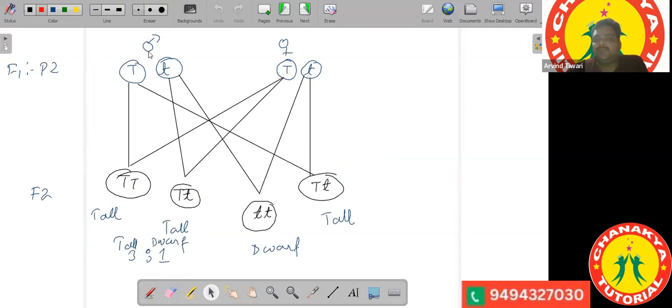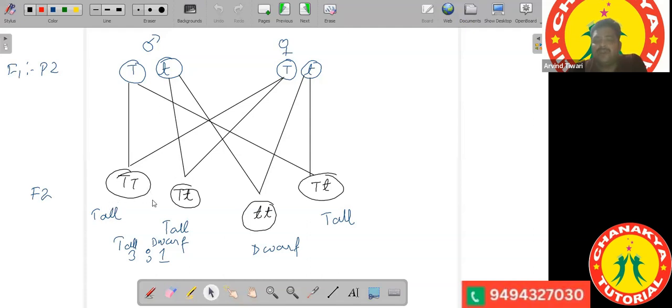You see, in the case of male, you have two types of gametes. One is of the type capital T and the other one is of the type small t. Both of them have equal chances of fertilization, right? This capital T can form two types of zygote, and this small t can also form two types of zygote. Understood this much? We will just study what we call this property. Then the last one is the law of the dominance.